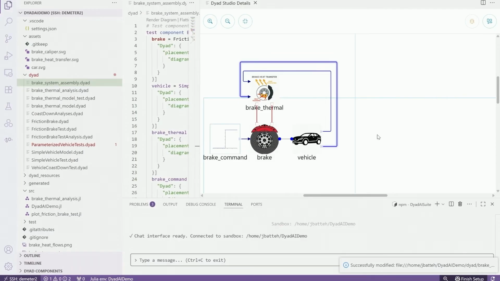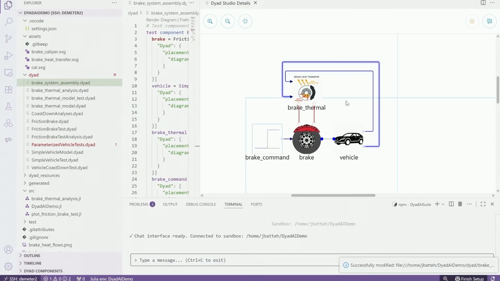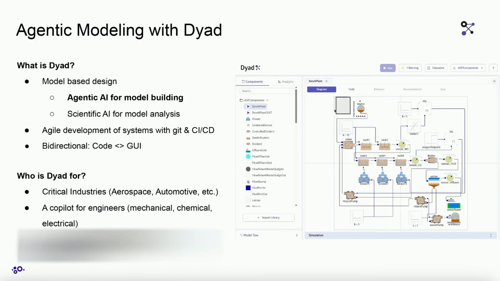Utilizing a modern workflow to engineer this system requires physical models of the friction brake in the vehicle. Here we will develop system models that are typical of the ones required for model-based systems engineering. But we will do so using an AI agent, basically by posing the problem that we want to solve and ultimately ending up with models that execute and predict the mechanical and thermal dynamics of the system.